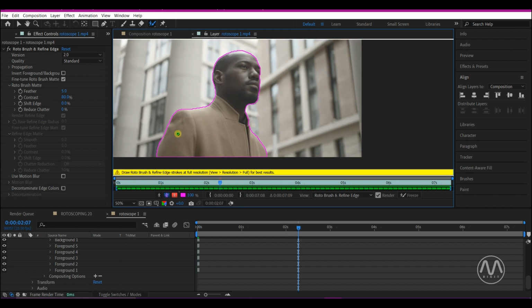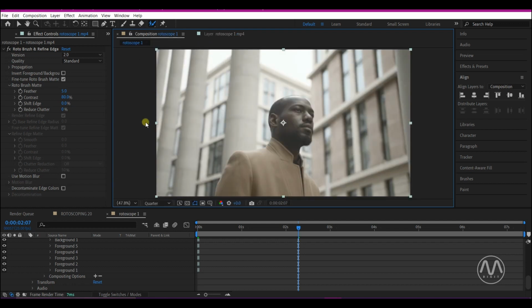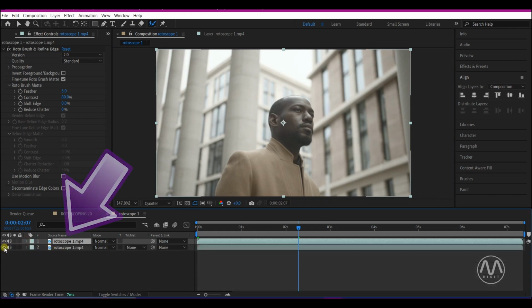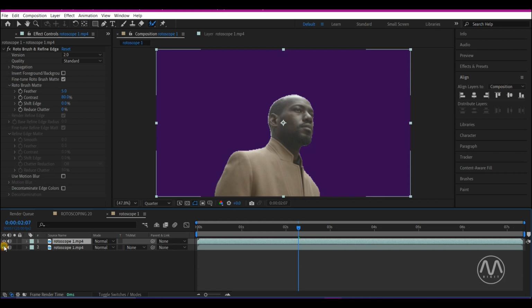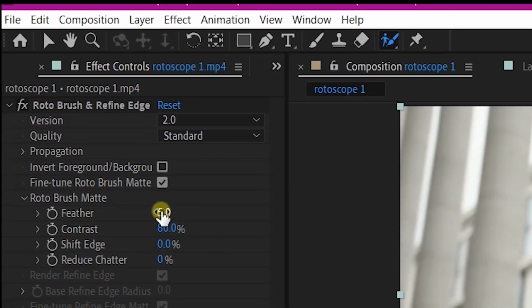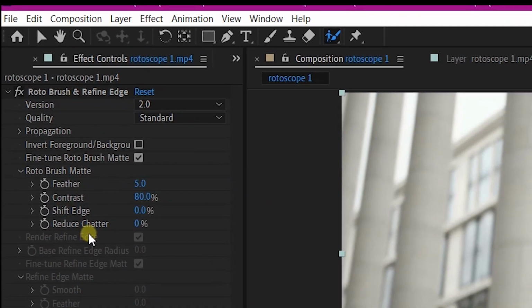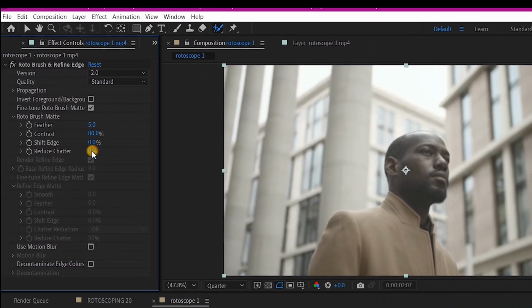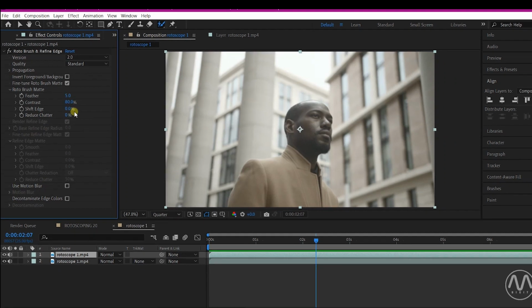Hit the spacebar again, go back to your main composition, and you will see that the background right here has been separated from the main footage. You see it has been separated. You can use the options right here to refine the selection, blur the background, and improve the quality. All these options are here. You feather out the background so that you have a clean separation. Just play around with this so that you have a clean matte and all of that.